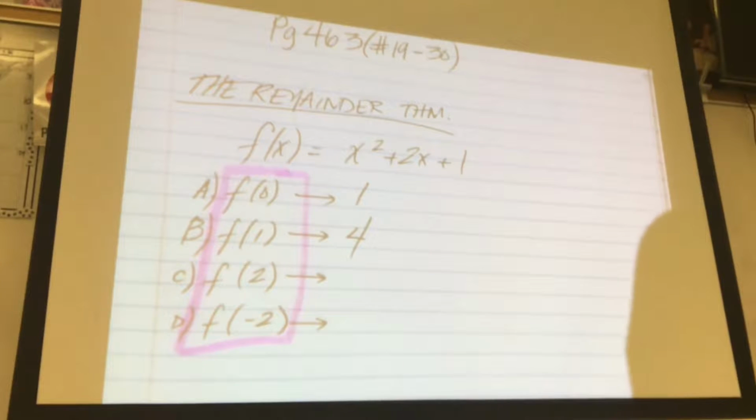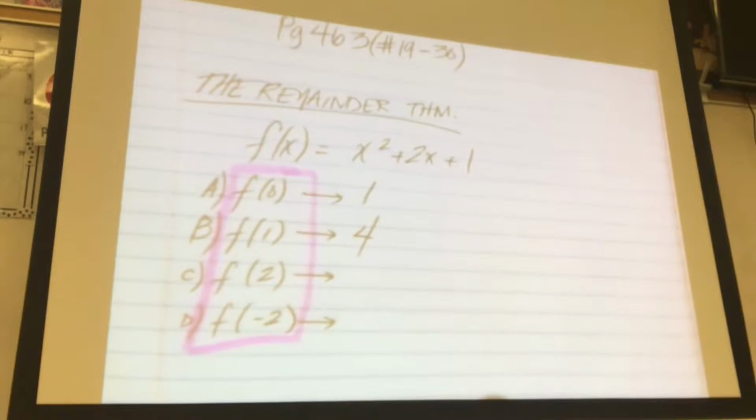Oh, who's my D in group 8? Hi, baby girl. What'd you get? What'd you get, Jess? For letter D or letter C? D, you got 1? Yeah. Okay, let's all do letter D together. How about that? Everybody plug in -2. Ooh, we have 31 flavors up in here.